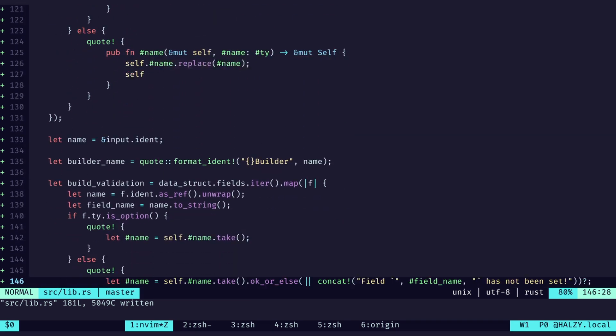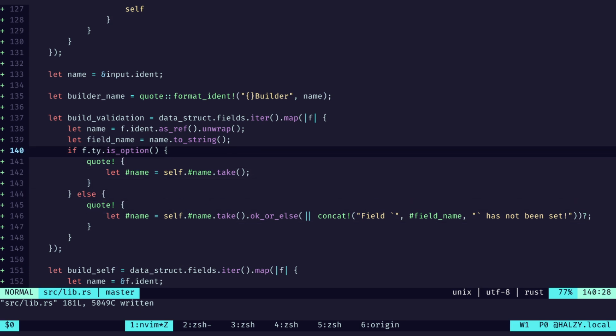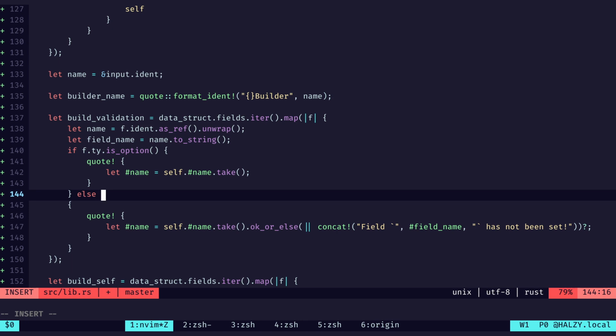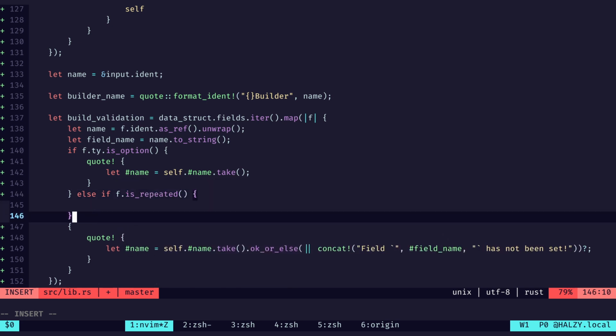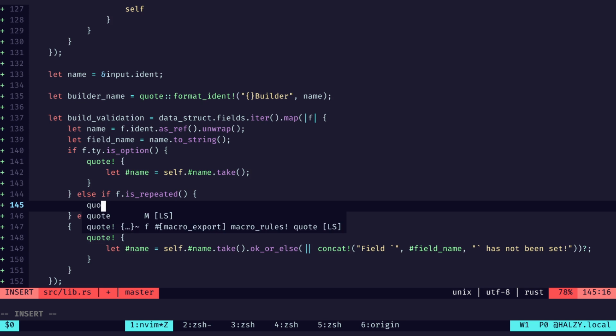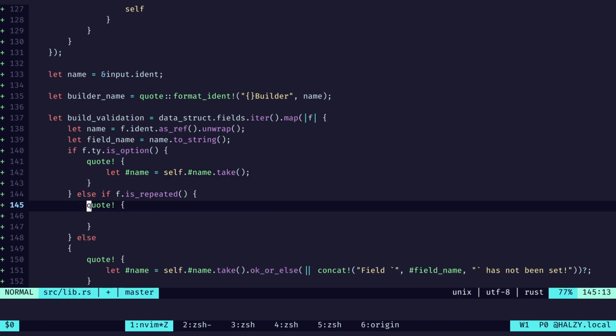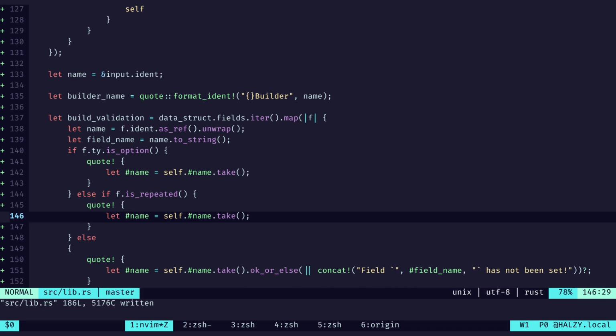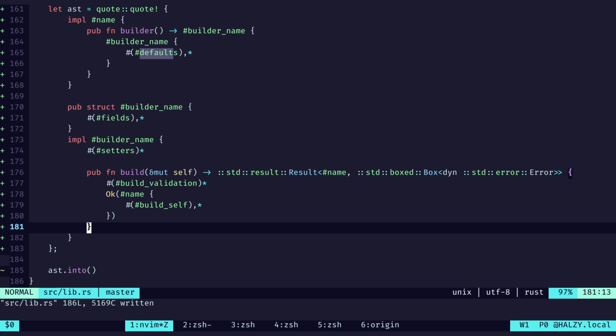That's the setters. And then for the builder, so if it's an option, we do this, else we'll do something else there. Otherwise that. Oh, interesting. What are we going to do with a vector? So when we call build, do we end up owning that? In fact, this take might not be necessary if we're just deconstructing that thing. Oh no, build takes a reference to immutable self. Interesting.